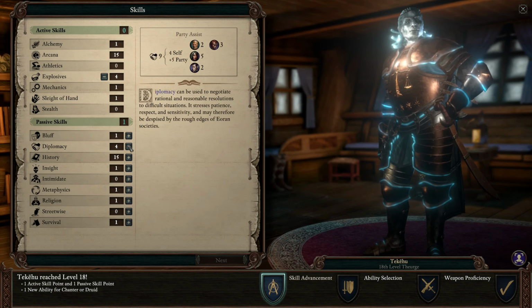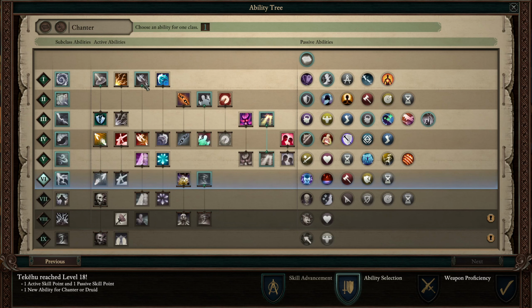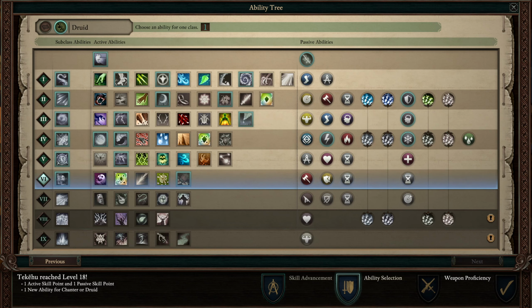Some more explosives for this guy and diplomacy. And for him, so on the chanter side of things, there's a lot of stuff that maybe I would like to swap around, but that would really just involve a retrain. I'm not really using this anymore, so I'm not sure if I want it, and it's 2 points spent. I'm not using this, I'm not using that, so that's 4 points incorrectly spent. So yeah. I'm gonna go for the druid side.